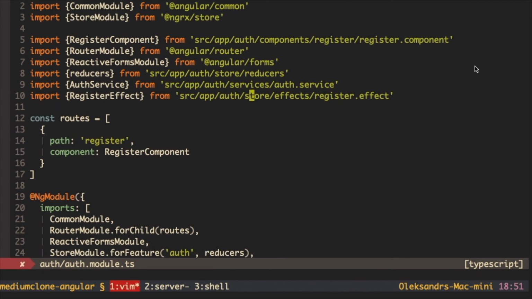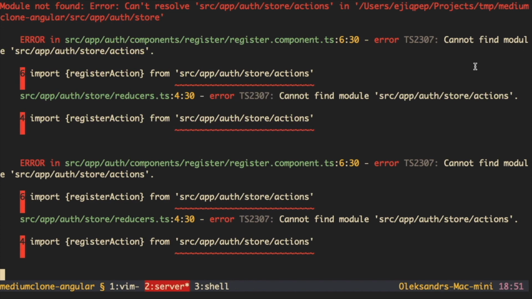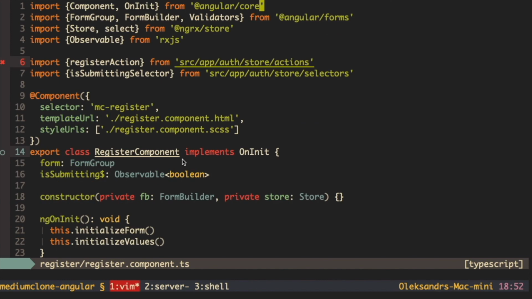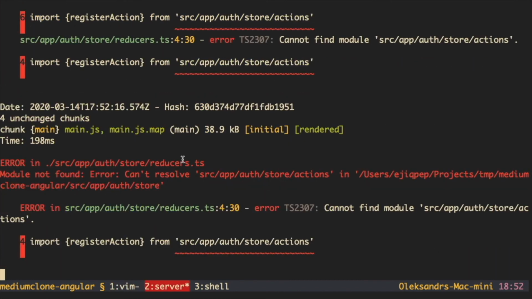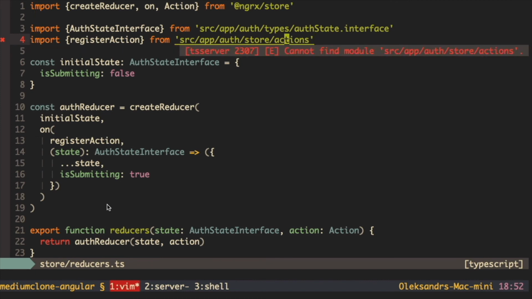Now let's move the RxJS imports on the top and check if we have any errors. And yes, we have, because we moved our actions from register to an additional file, and now authStore actions does not exist. So we need to jump inside our component and fix this on the top, and now it's not store but store actions and register action. So we fixed one place, and there is another in reducers. Let's jump in our reducers, and here we also don't have store actions but actions register action.